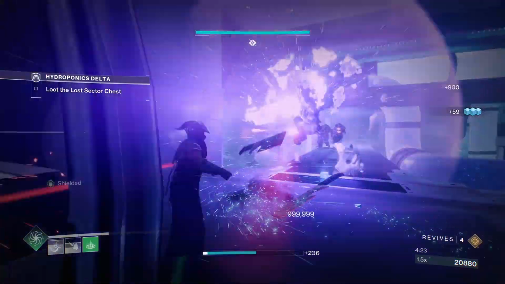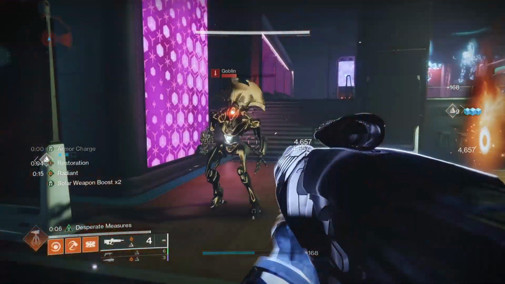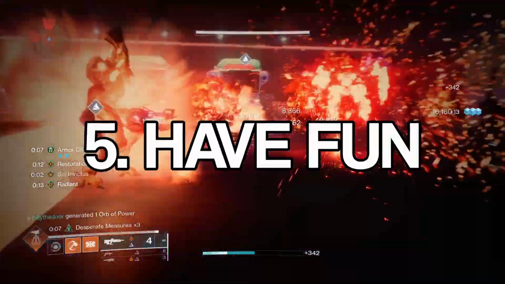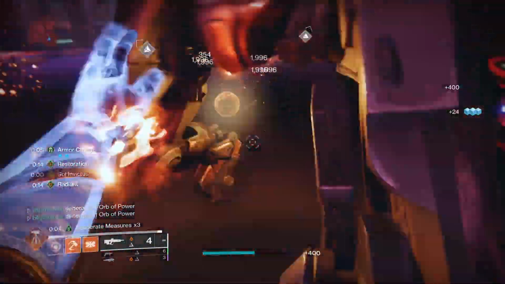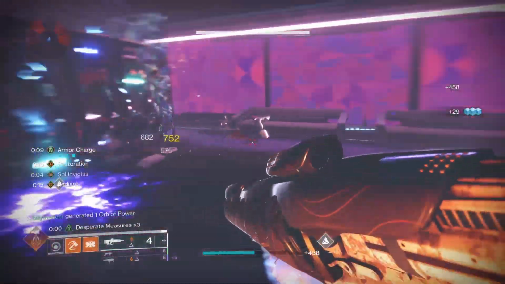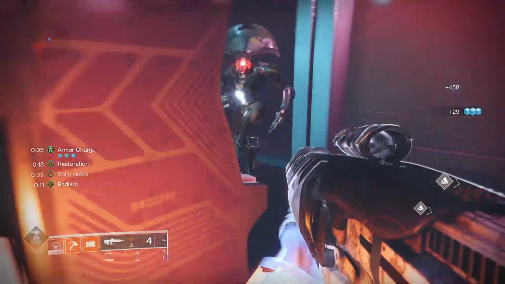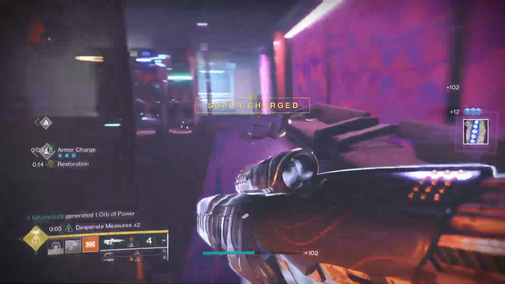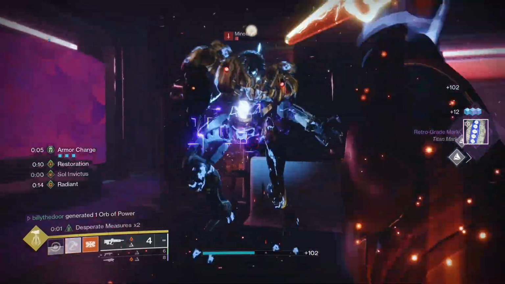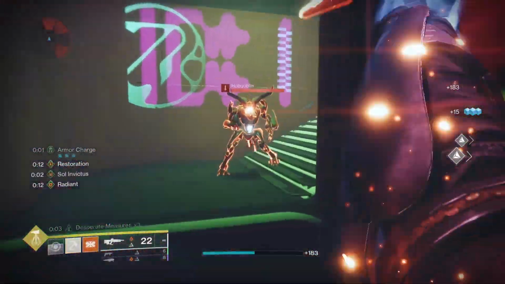So the final step is one that a lot of people struggle with. It's that they forget that this is a video game, and the importance is having fun. Like I said, there's a near infinite combinations of exotic armor, weapons, aspects, fragments, armor mods, weapon mods. There's bound to be something that you're going to enjoy. Like with the exotic class items, there's 64 combinations for each singular exotic class item, and that's a single exotic on a single subclass type.